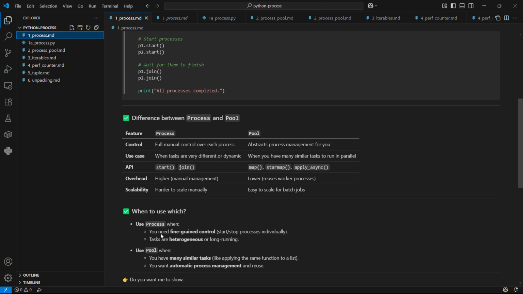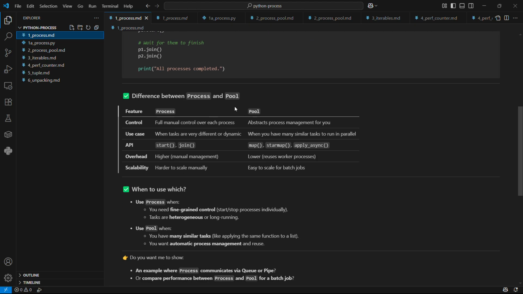Okay, we are going to see the pool, because whichever language you choose, you will see a connection pool. For example, if you are talking to a DB, you will have a connection pool for the DB. If you are using threads, you will have a thread pool. Similarly, we have a process pool concept also.